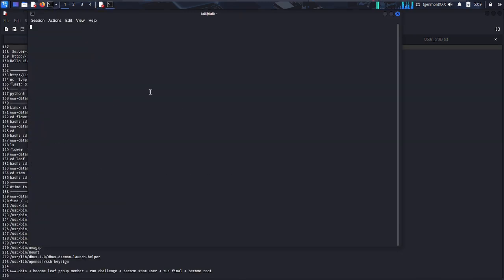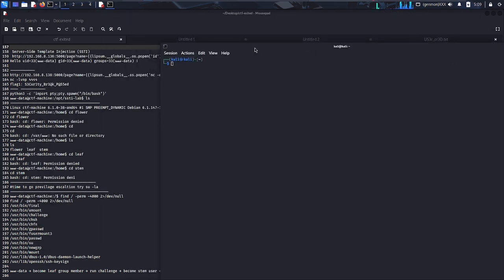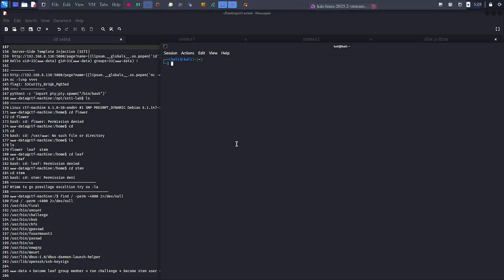Open the terminal. From here, say you don't know anything, like what the IP address of that machine is. First you have to check what devices are running in my local area network.